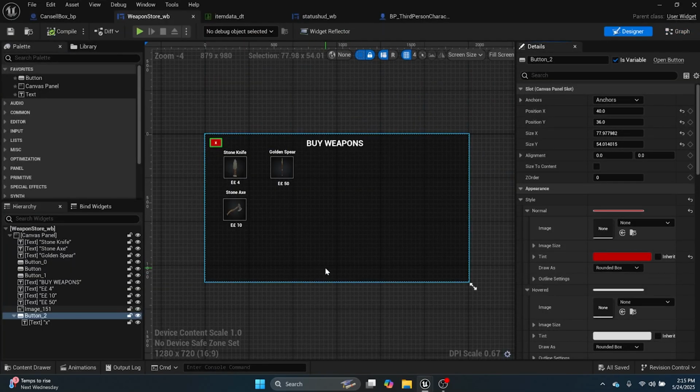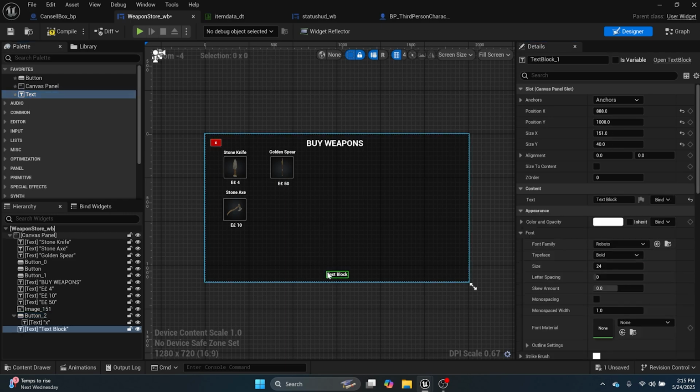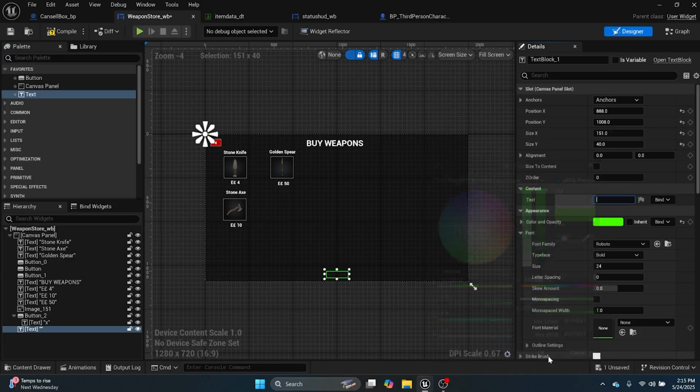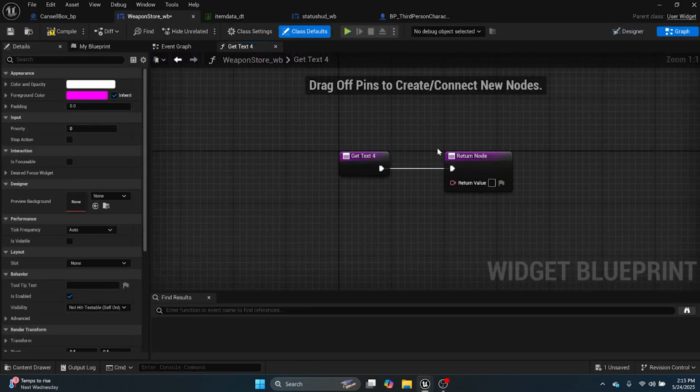Right down here, it should say the player's money. So let's put some text down here and make the color green. And then you can bind it to the player's money. So make a binding, or there should already be a binding like that. But just create a binding.